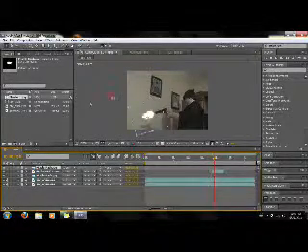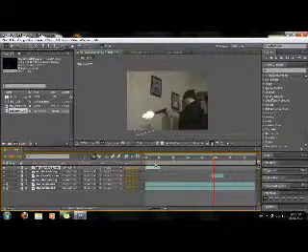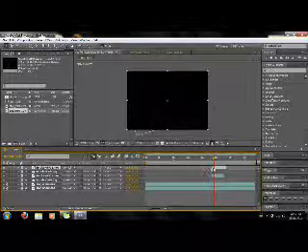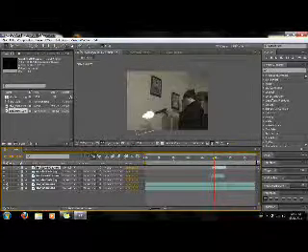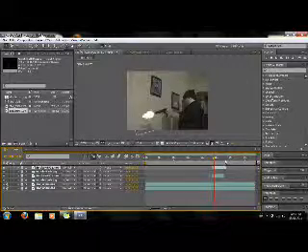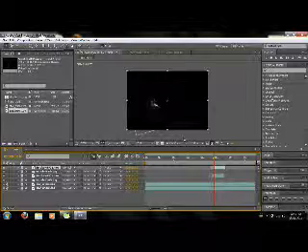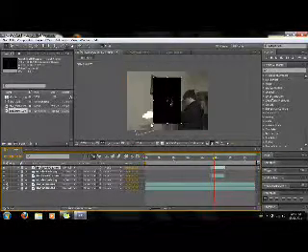Okay, now for smoke puff. It's pretty much just as simple. You just get a stock footage of smoke. This isn't the best one. It's from Detonation Films, which are actually great, by the way. You want to go to Detonation Films. They have amazing amounts of stock footage, and a lot of it's free too. Like all this stuff that you use here, except for After Effects, is free.